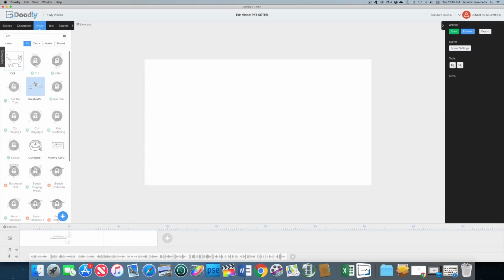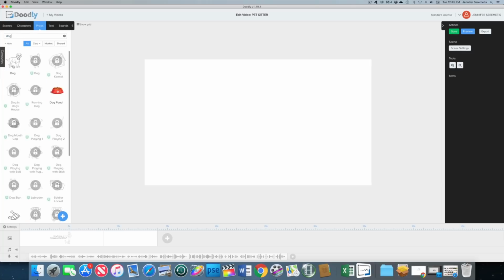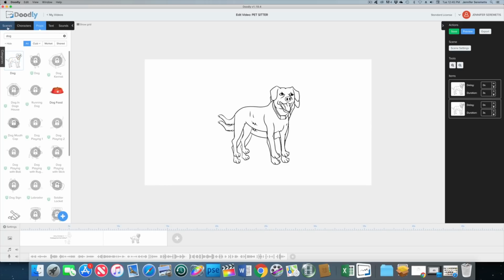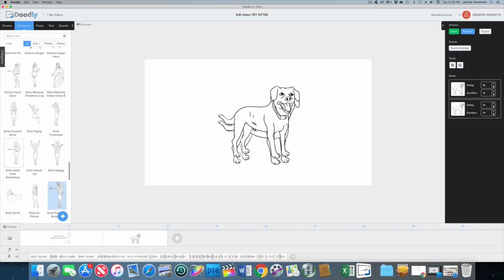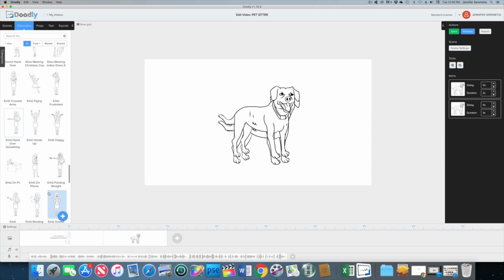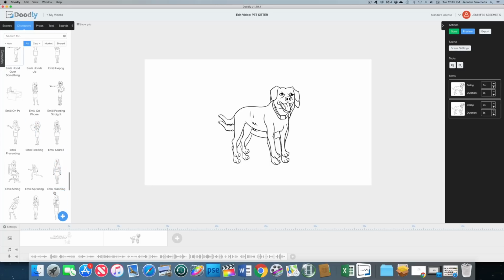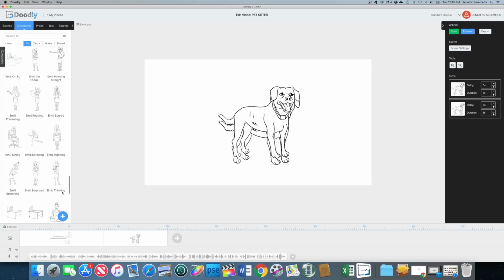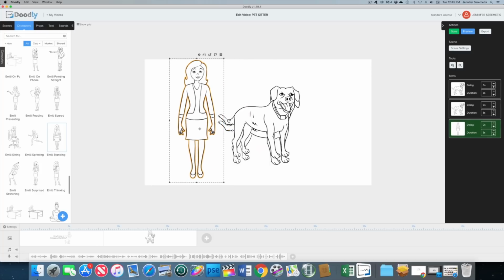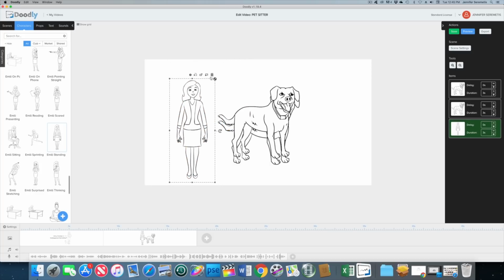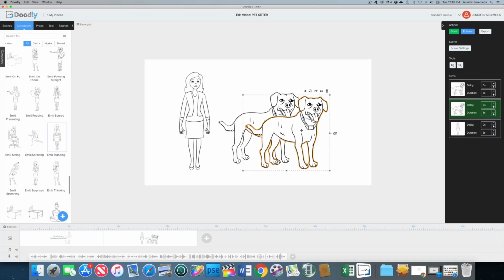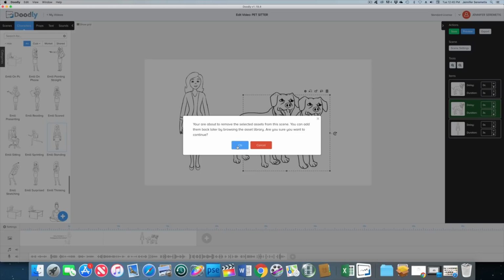All right, so next scene, let's add a dog this time. So here's our dog. He's in here. Let's go back to Emily. All right, she's not really doing anything specific that I feel like works for this particular project. So it's a little bit limiting. Oops, somehow I ended up with two dogs. Let's get rid of this dog.